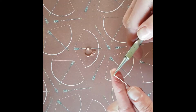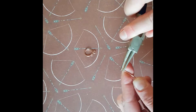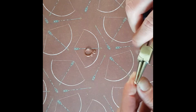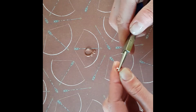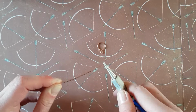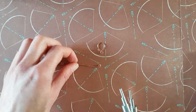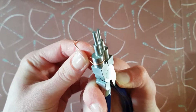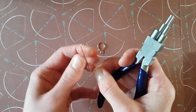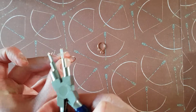Take the 7 centimeter long piece and make a small loop on both sides. These loops should face different directions. Take pliers and make hooks on both sides, facing different directions again.